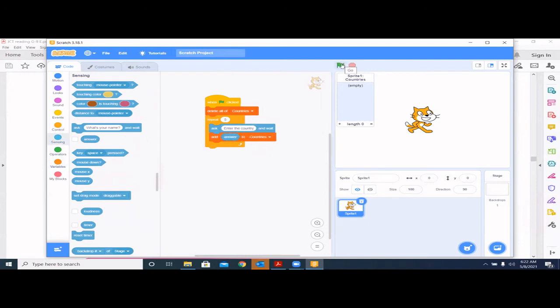Okay, we'll run the program and see. They're asking for a country. First, we'll give Sri Lanka. Can you see it is added to this particular list? Then they're asking another one, India. See, the list is getting populated.